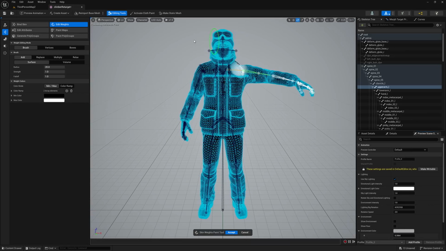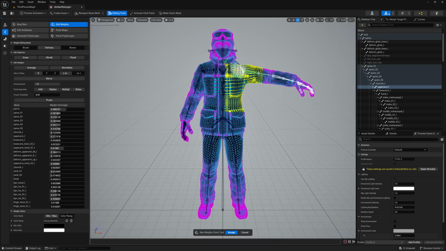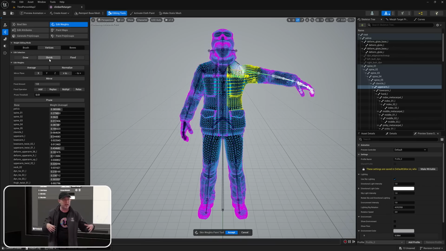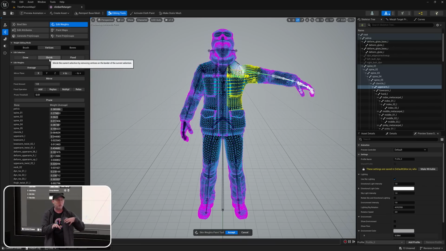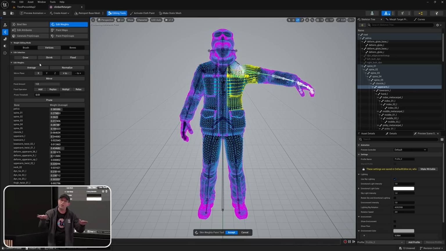The last thing that I'm going to mention about this tool, because it is worth mentioning, is vertex selection. Now, this character is not super dense, but that was really slow. There was a little bit of latency after you did selections on vertices. We've got a massive amount of speed improvements inside of the tool, and one of the most requested features was the ability to grow and shrink vertex selections. So you could do some vertex selections, do some weighting, shift the weighting of what bone they're assigned to, grow your selection back out, and then hit the average button to soften that falloff so it's not a hard falloff.